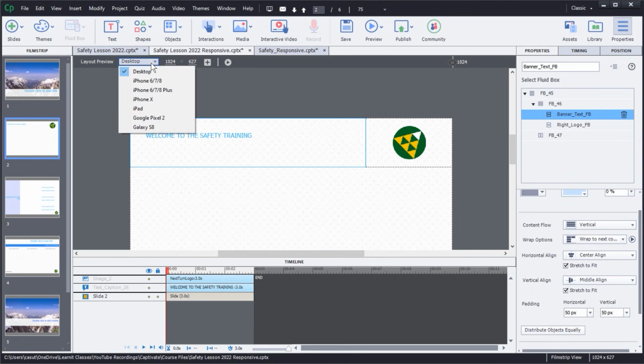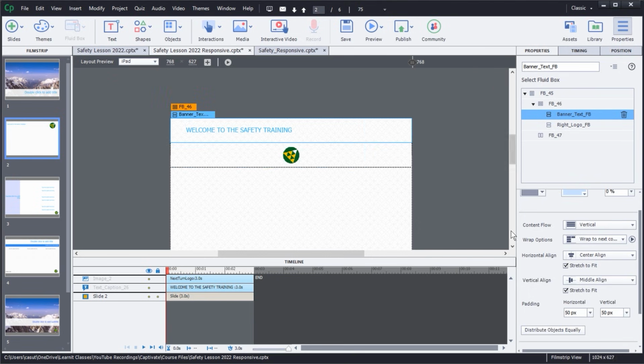So if we were to change this now, and let's go ahead and just say iPad, okay, that looks pretty good. Okay, and if I were to kind of change that, you'll see, okay, that looks pretty good. I can probably keep it at that, all right? And then does that change anything? No, okay, I don't think I really need to change anything. It looks pretty good, right? I'm not really wrapping to the next column. Okay, center, yeah, I'm not really messing with this too much, right? That's pretty good. But now let's just see what happens when I go to the iPhone.